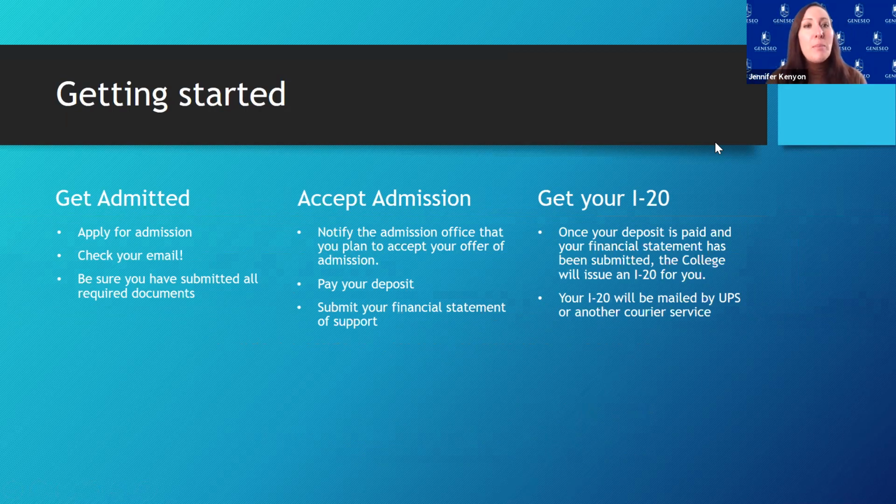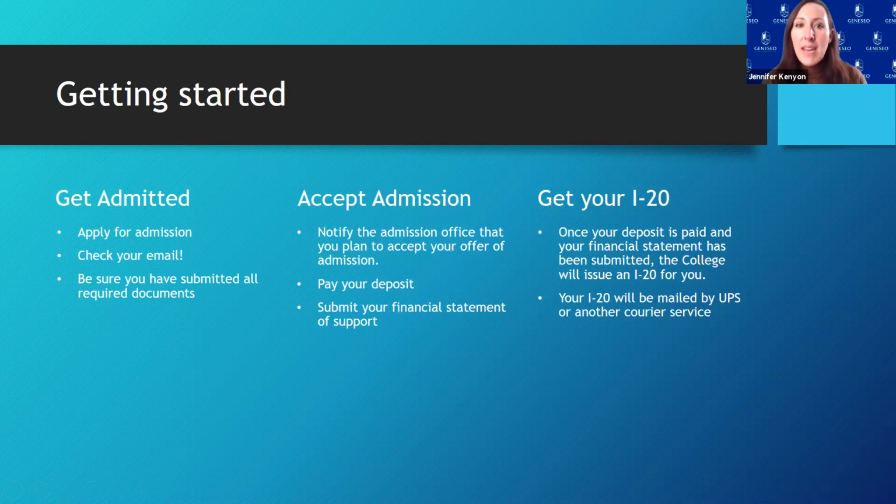Be sure after you apply for your admission that you're checking your email frequently, because that college might reach out to you. If it was me reviewing your application, for example, if I was missing some documents, I would say, hi, we're missing your TOEFL score, or we need this document to complete your application. And if you don't check your email frequently, you might miss those notifications and therefore have some delay in getting your admission back. Be sure that you have checked the website, that you know the required documents that you need, and that you've submitted all of those.